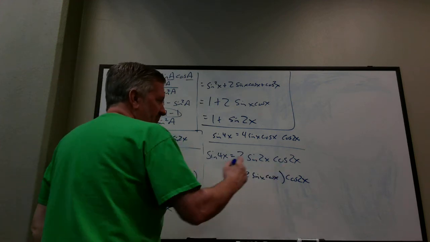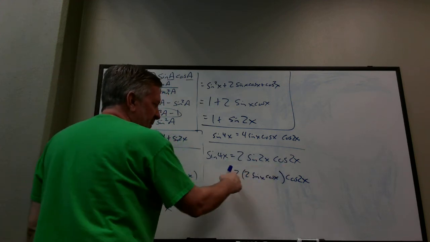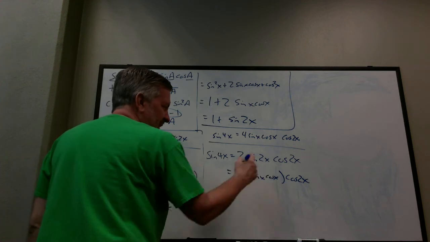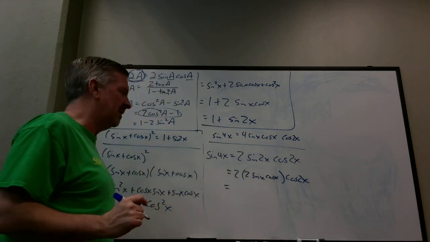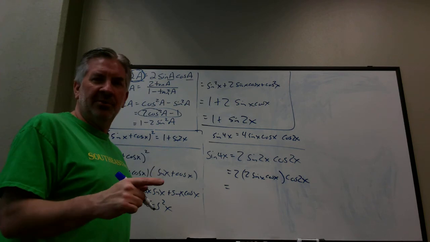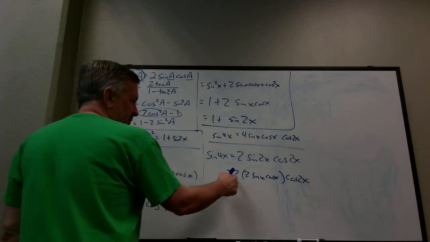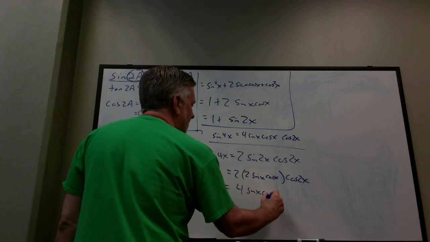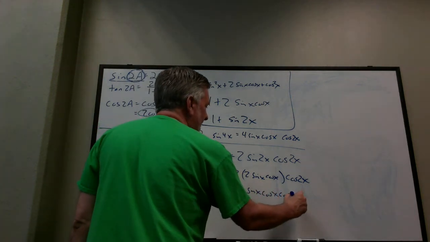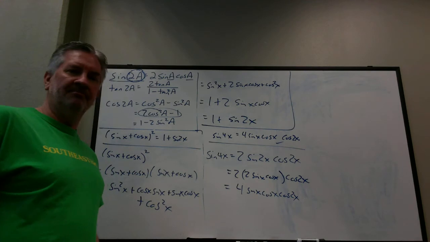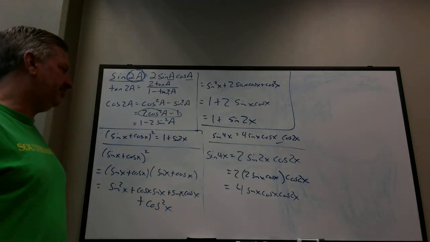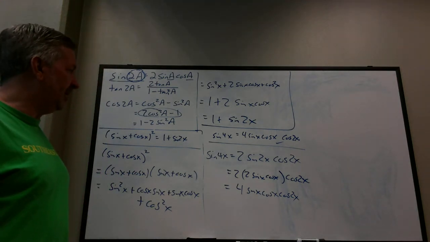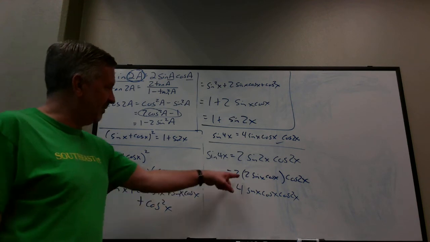And everything's being multiplied together. You don't distribute the 2. It's not 2 times 2 times sine times 2 times cosine, because it's not plus or minus, right? If you multiply things together, you use every number once. And so you can combine the 2 times the 2, so you get 4 sine x cosine 2x, and that's what we were trying to get to. So that one really is a 3-step problem, and the last step is trivial.